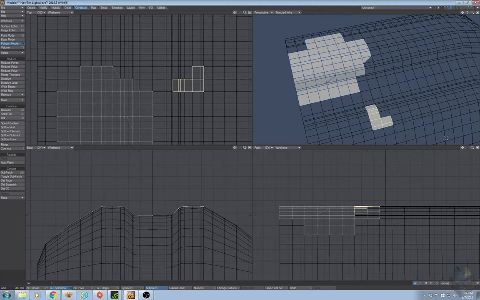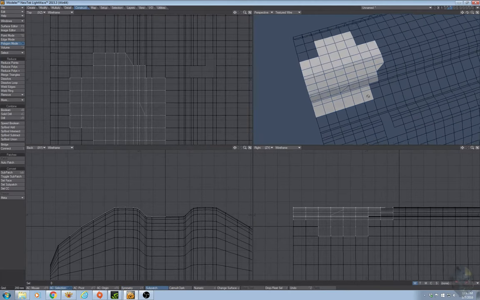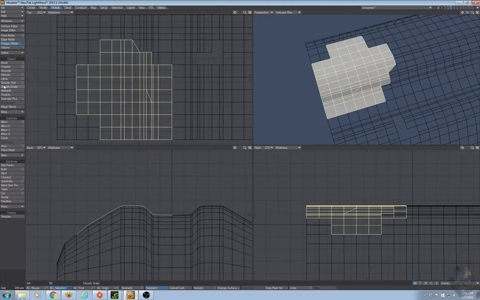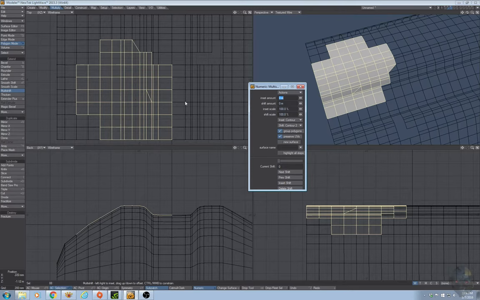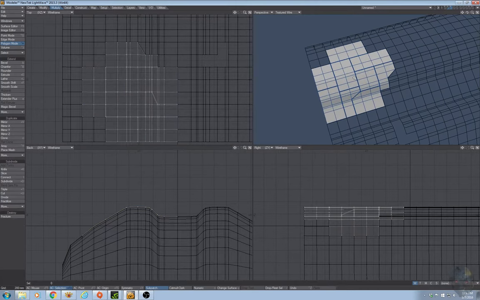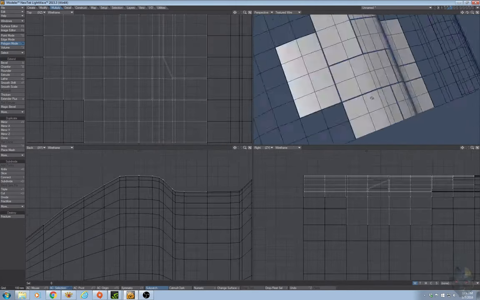So I have symmetry turned on. Really my first step once I have a group of polygons, it doesn't have to be all your polygons for your panels, but it all depends on the mesh you're making, how much you want to do at once, how much your software can handle at once, etc. And just remove the spaces in between once you have an inset there.